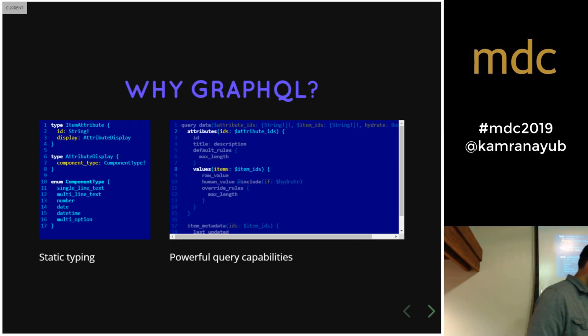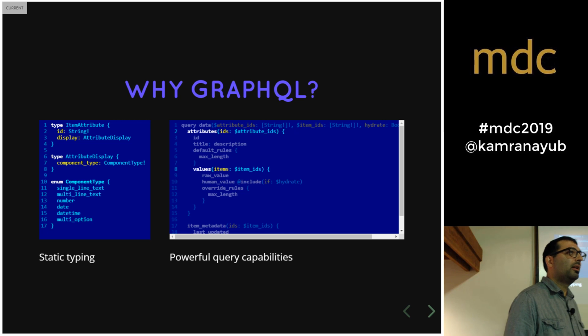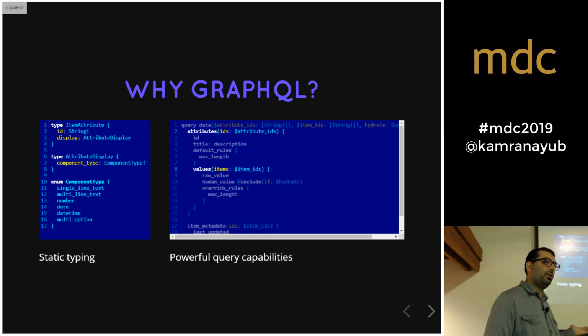So here's what it looks like. We can describe our previous schema contract as GraphQL types. Here are the different component types that we support. Because I'm defining them in a GraphQL schema, they're documented. I can add documentation, like with Markdown, to each of these different fields so people can understand what's in my API. And we have the different display information, like the component type, maybe the help text, and I've got my ID in my display. These are all portions of our GraphQL schema, and you define them in a language very similar to C# or TypeScript, but it's GraphQL.